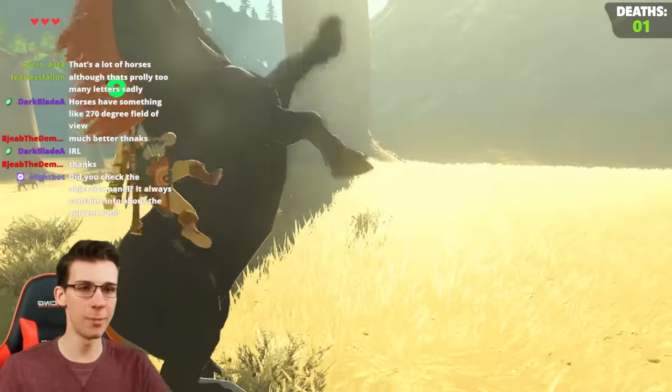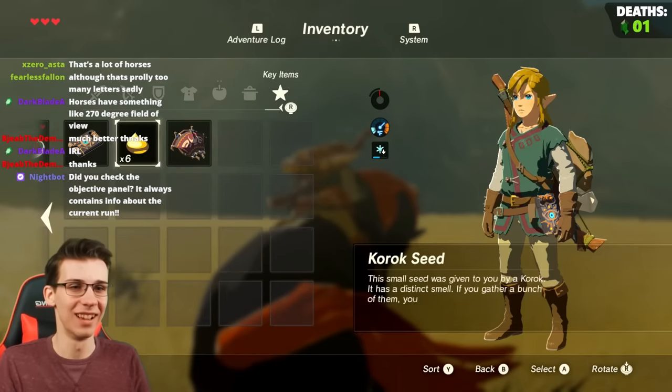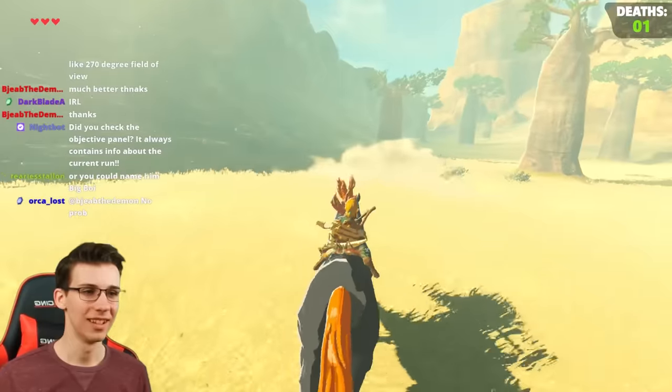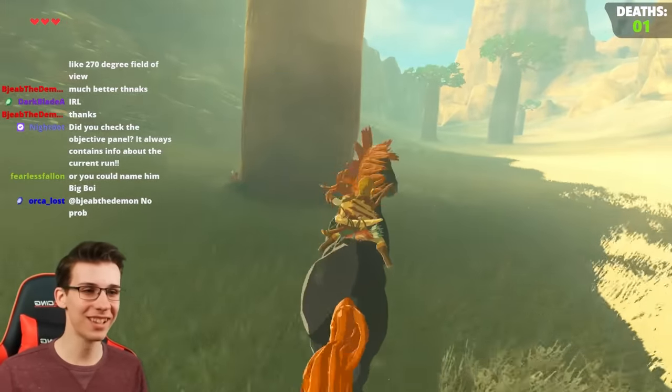Stuck on a tree. Oh, on me. Okay, good. Mash, mash, mash, mash, mash. Come on. And just for a run out of stamina, oh, keep going, keep going, keep going. There we go. Wow, we got it. It's technically possible without the stamina food, but it's very hard.